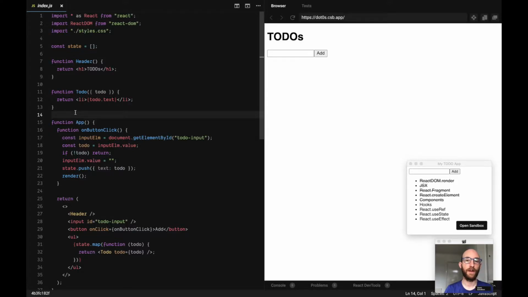So refs in React can be used for a whole bunch of things, but what we're going to do is look at using them in the context of accessing the DOM.